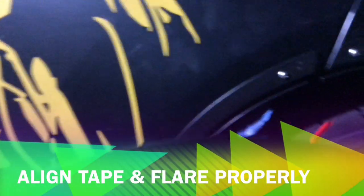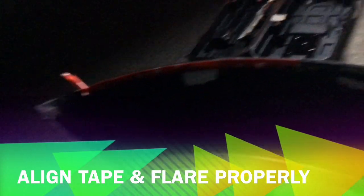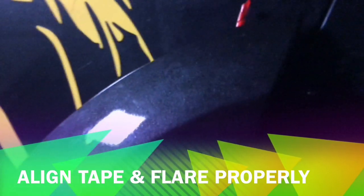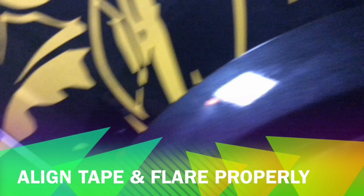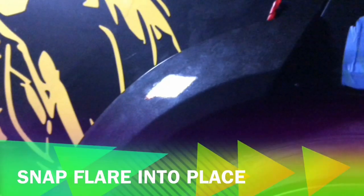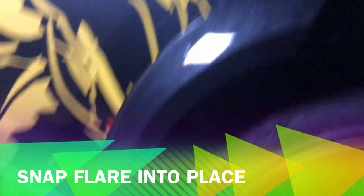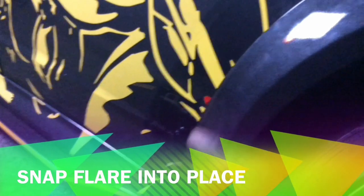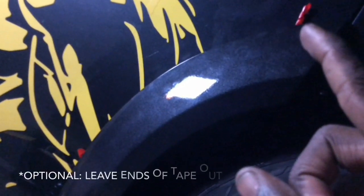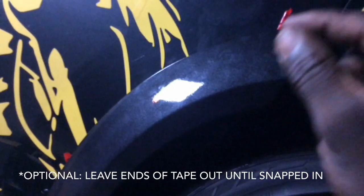All right, guys, so I have the double-sided tape mostly peeled off. You see it there, halfway peeled off to where I can have a starting point. See it kind of sticking up. So what I'm gonna do is stick it on there and then pull those tabs. Snap it into place. Bear with me. All right, so real quick, guys, I just snapped it into place. You see the tabs are sticking out just a little bit. I just barely peeled it off so that way I can peel it off while it's on there.